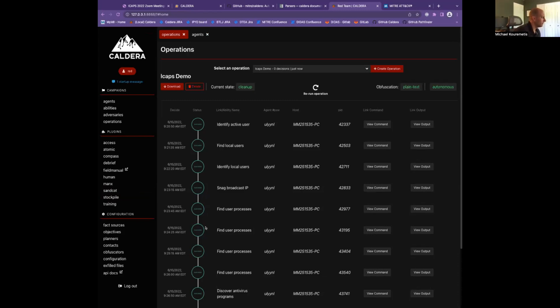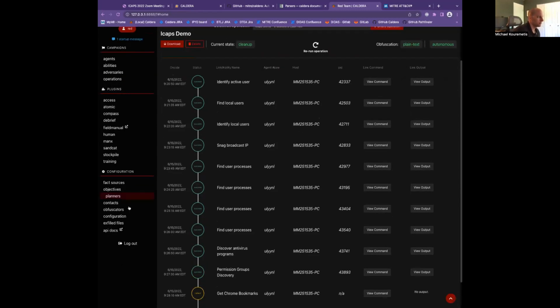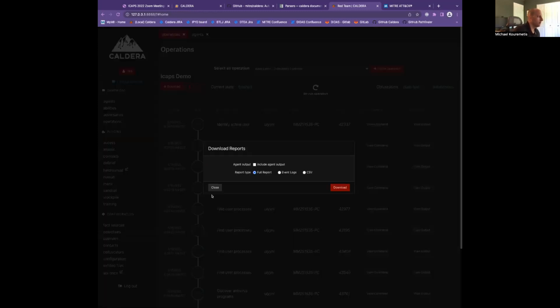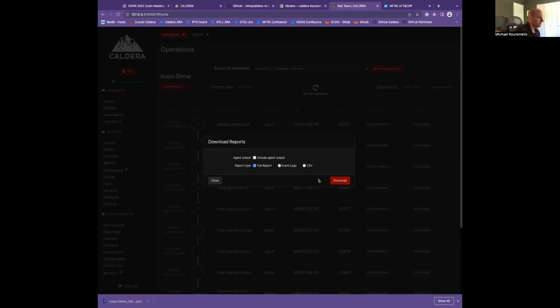So once we have stopped an operation, the biggest value we have now, besides just looking at our action table here, is doing post analysis. And so on our operations page, immediately we have the ability to download a JSON report, which is a giant JSON blob of all the information about the operation that occurred. So I'm going to go ahead and do that. We have different configuration options if you want to keep data in or out of the report. I'm going to keep it the full report for now so I can show it all to you guys. So I'm going to go ahead and download it.